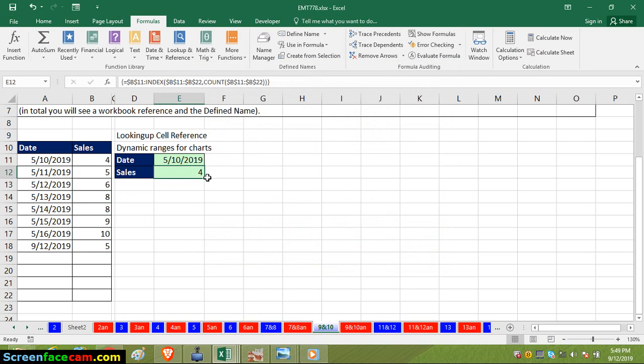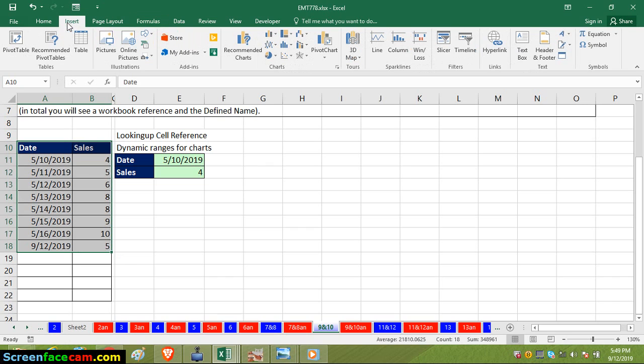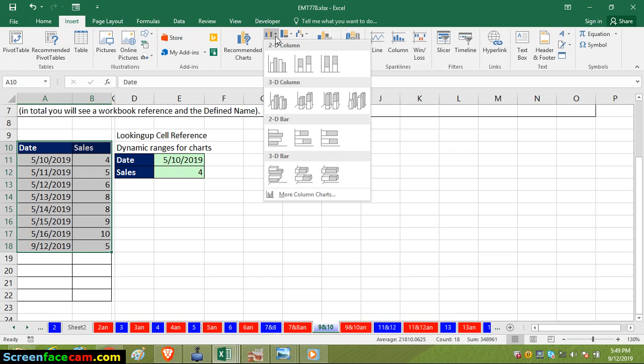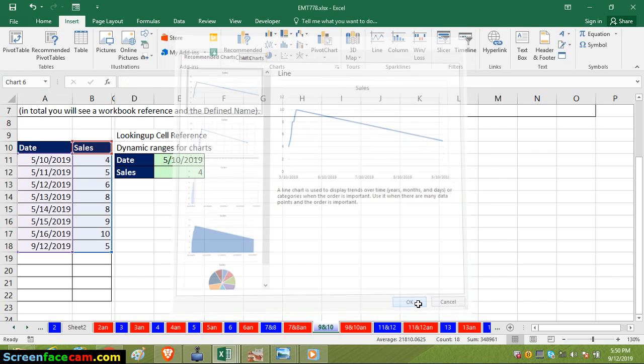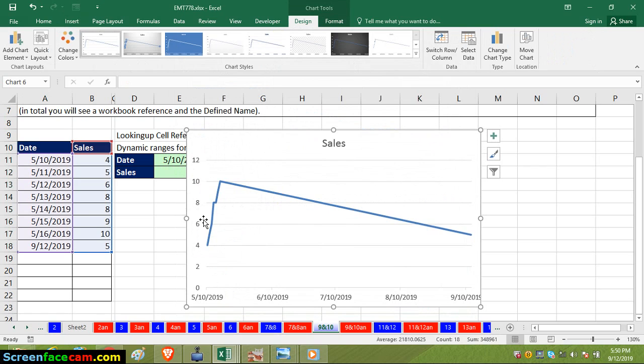Now that I've given it a name, I want to insert the chart. So I highlight my table, then I go to Insert and select which chart I would want to use. In this case, let's look for a chart which we can easily use. Okay, let's try to use this chart here. I'll click on this chart, then say okay. So this is the chart which I'm being given.